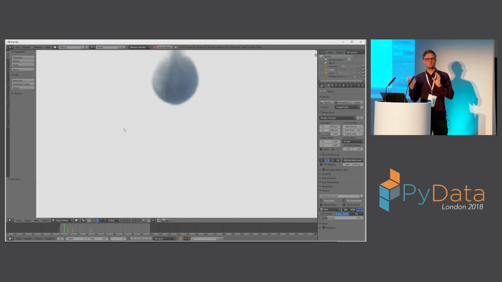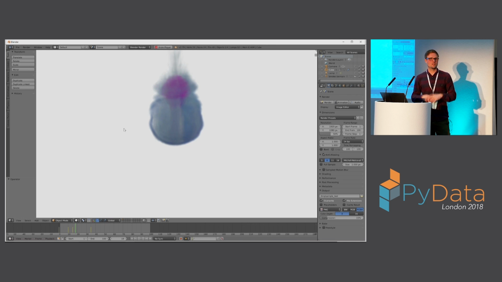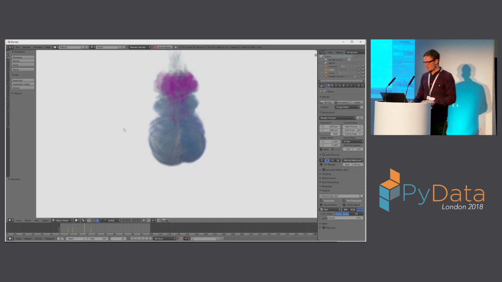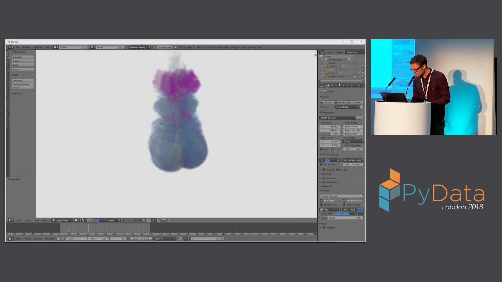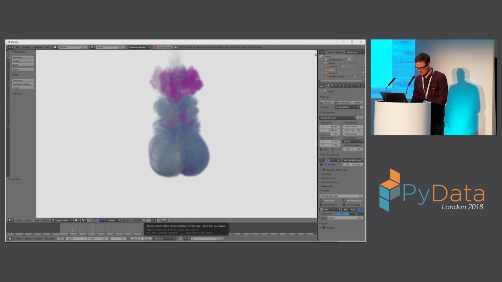So that's Blender, a tool which people use for 3D visualization and animation. And it's really cool that you can just simply control it using Python. And this is running that smoke animation. When you set up this animation, it is completely pointless, by the way, but it's just trying to prove a point, I think.